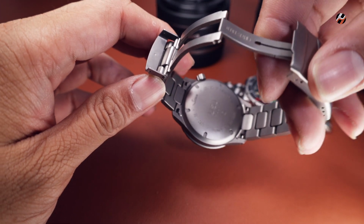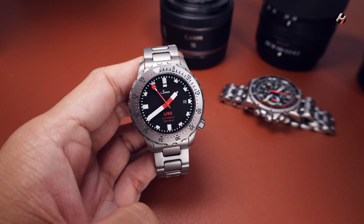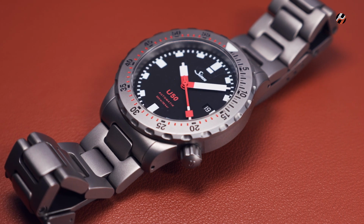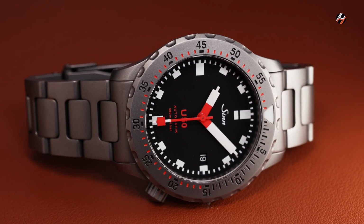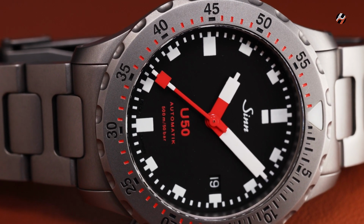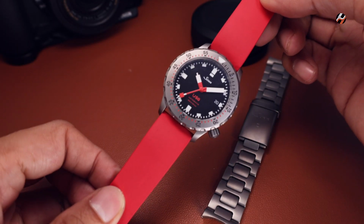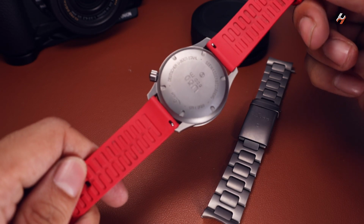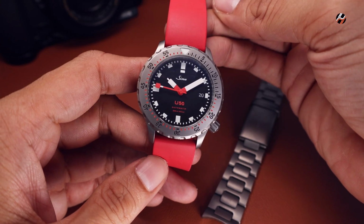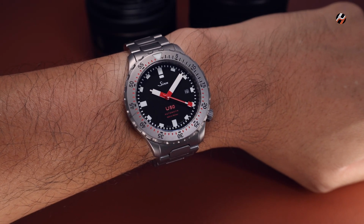On one occasion it was my Rolex Explorer 2, which is not the kind of thing that you should do. And that's part of the reason why I wear a watch that I suppose in some ways I can afford to lose. The Sinn U50 is by no means a cheap watch, but it's not that expensive and is somewhat replaceable if I were to misplace it. And it's also related to the reason why I decided to put this watch on this red strap. That is because if it were taken away in a tray, I'm more likely to notice. And also, wearing this rubber strap is overall more comfortable, and makes the wearing experience much easier because it's lighter.